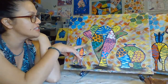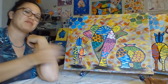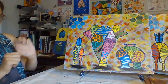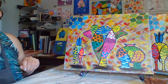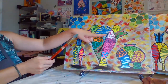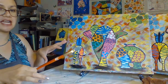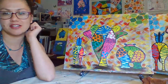Ooh, you know what would be fun on this? Some splats. I love chucking paint at my paintings, whether that's watercolor or acrylic. Water down a little paint, put it on your brush and splatter a little just for fun. Or instead of wildly hurling your brush at it, you hold your finger and then tap to add some splatters. But if you're in your dining room like I am, try to keep it controlled. Add a little splash of color.